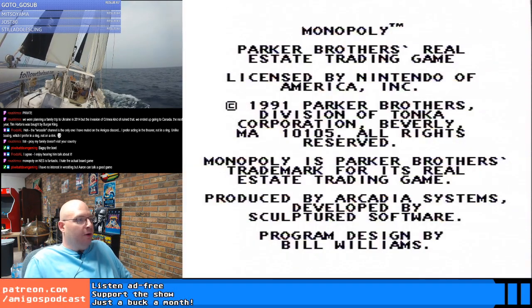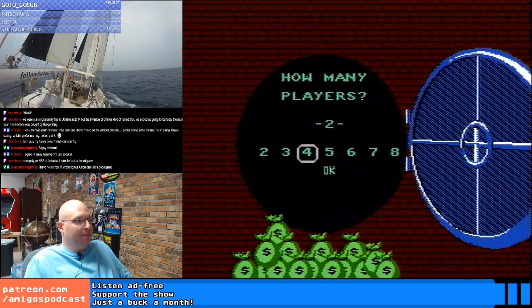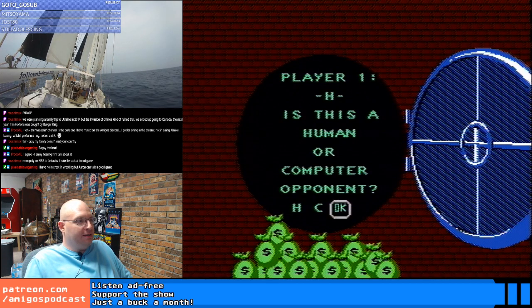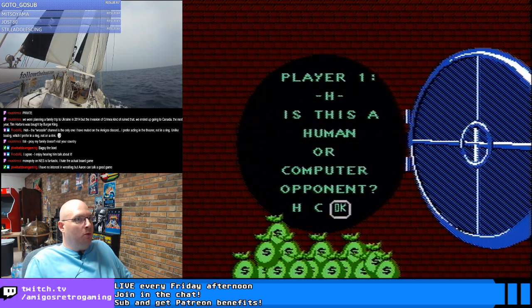So this came out in '91. Parker Brothers, a division of Tonka, which is interesting. Tonka, maker of toy trucks here in the United States. And I guess they owned Hasbro at some point. Now Hasbro has probably escaped the yoke of Tonka.